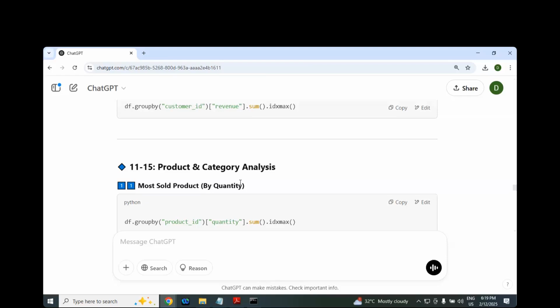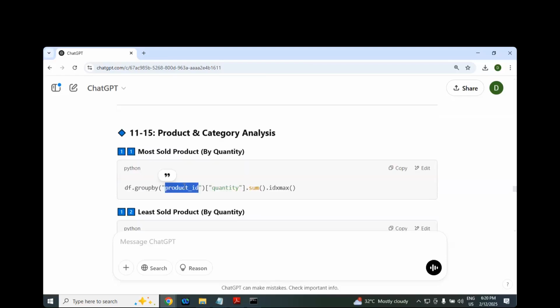Use ChatGPT, get the example, understand the example, do the practice. That's the best practice. Just blindly copy-pasting and getting output, then going outside for coffee, is a waste of time. First of all, get the example, try to understand, do the practice, see the output. That is the best practice.